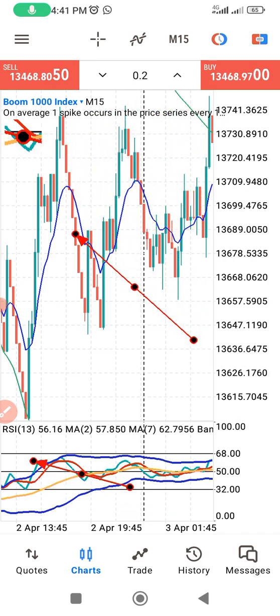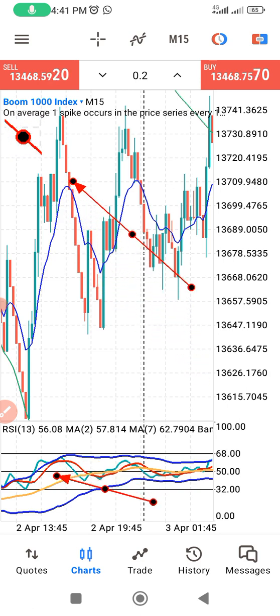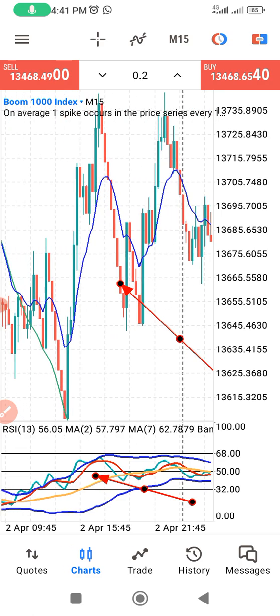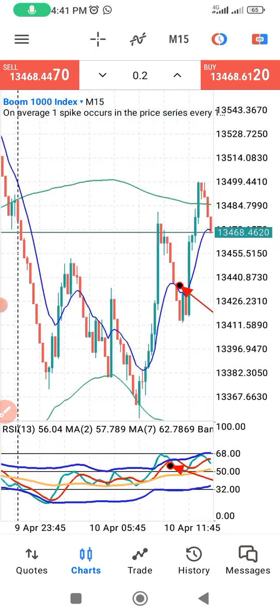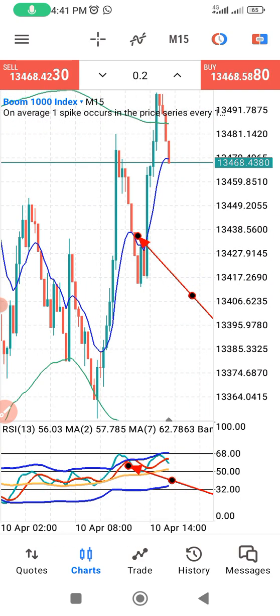And then we have this shark fin. Our price line went outside our Bollinger Band on our indicator window. It crosses back, crosses through this signal line, which gives us an entry, and then you can count 30, 45, 1 hour. This strategy is simple and it is straightforward. There is no need to fear spike.